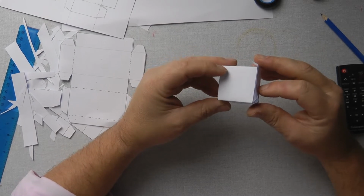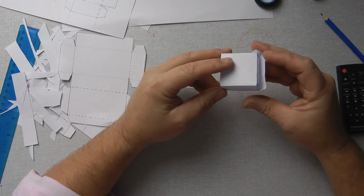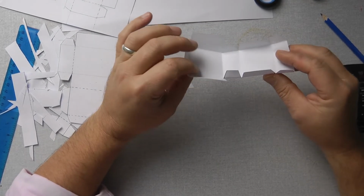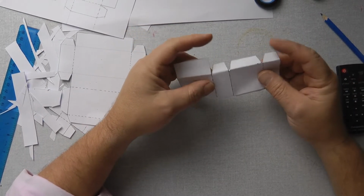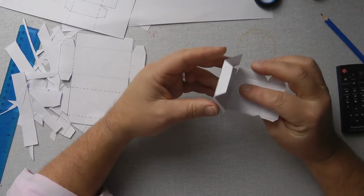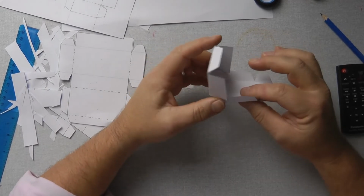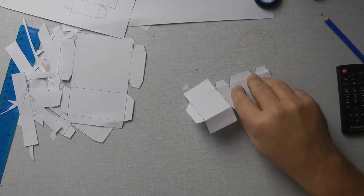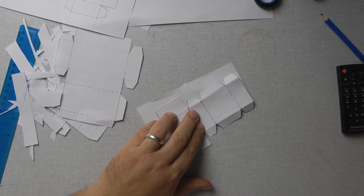This is the trick. I think the trickiest bit of it is getting it all folded up into a box. So let's have a go. So I'm going to do all of my inside pieces of my glue flaps, and then I should just be left with this one. But let's do these ones first of all. I'm not going to glue straight onto my table.